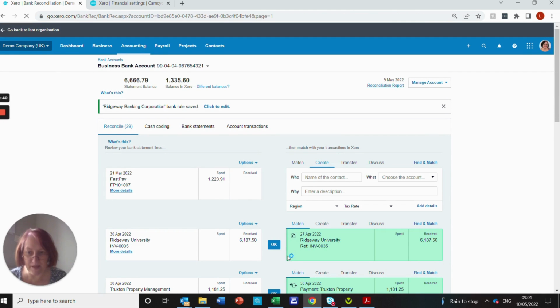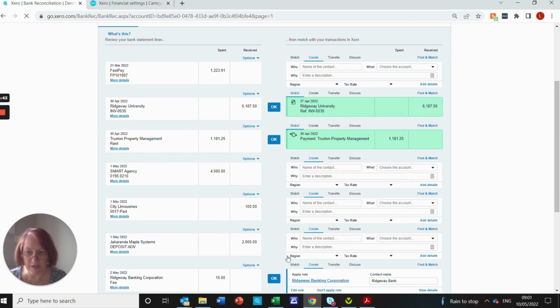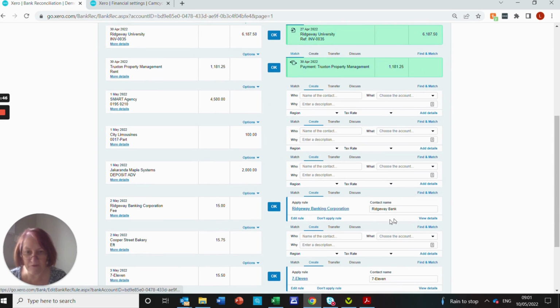This will now take me back into the reconciliation screen, and as you can see, the bank rule has been created. This is what a bank rule looks like. If, for example, it doesn't pick this up correctly and created something when it shouldn't, maybe because I've not set the bank rule quite correctly, you can always ignore a bank rule and say don't apply the rule. But in normal circumstances I'm going to be happy with this. So every time this transaction crops up every month on the bank statement, it's going to create this rule, and all I've got to do is click OK.